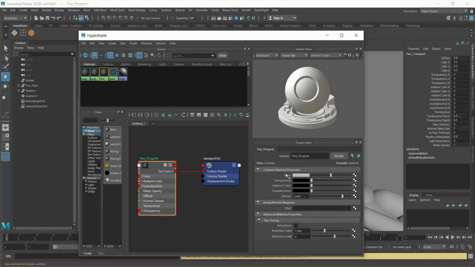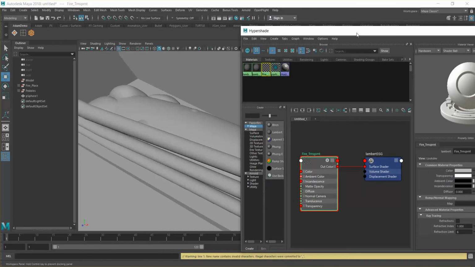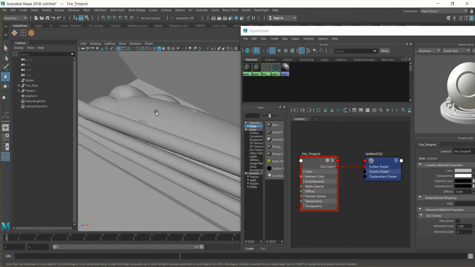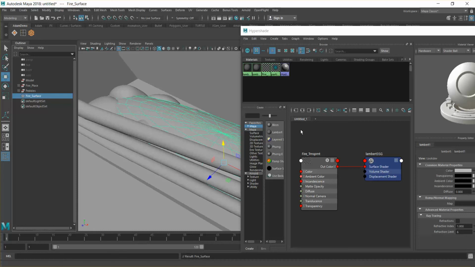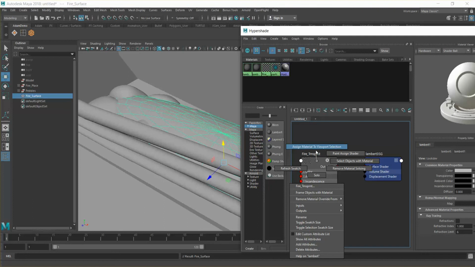Okay, and I take transparency and turn it all the way up in the attribute editor. But I'm going to click the sphere that we made. I'm just going to rename this as fire surface, and then we're just going to click on this layer by holding down the right mouse button and go up to 12 o'clock where it says assign material to viewport selection.